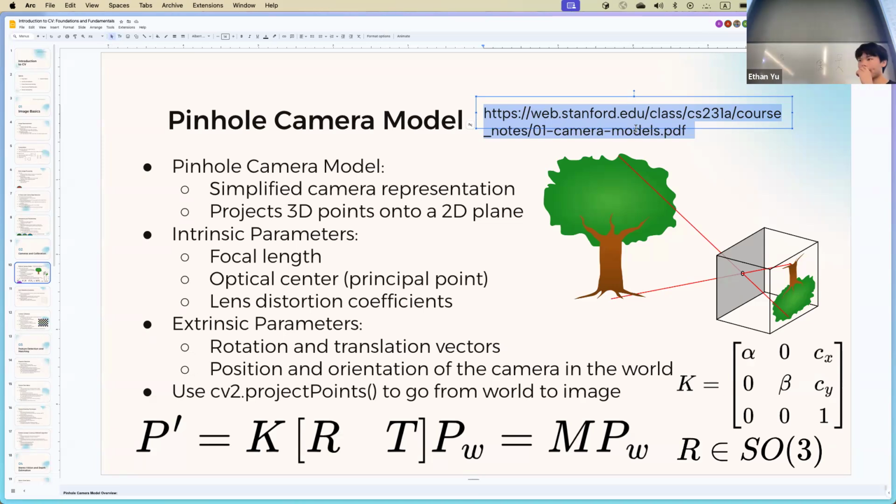The idea is that every pixel in this image is mapped to its corresponding point in real life. What we're interested in as computer vision people is mapping each pixel in here to real life, because what we see is a camera, but what we want to work with is real life. So we want to map pixels to real life coordinates. In other words, we want to convert from a picture of camera to picture of world. That's what we're interested in.